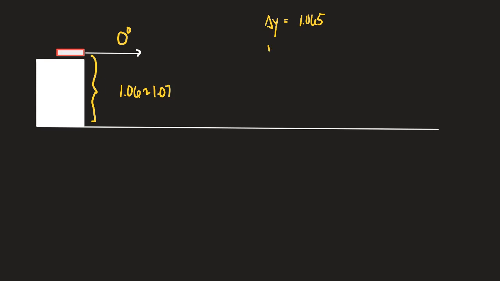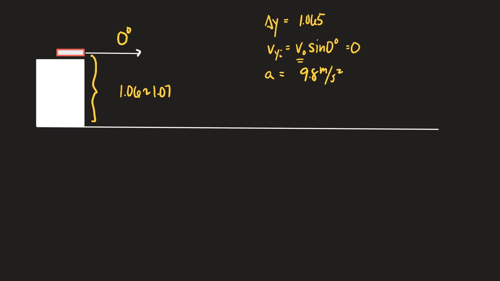Let's also say the initial y velocity will be, and I'm going to put this the long way, v naught sine 0 degrees. I don't know what v naught is, but I do know that I set the angle for 0 degrees, which means that should make it 0 meters per second. And the acceleration of gravity, I'd use 9.8 meters per second squared if I were doing this.